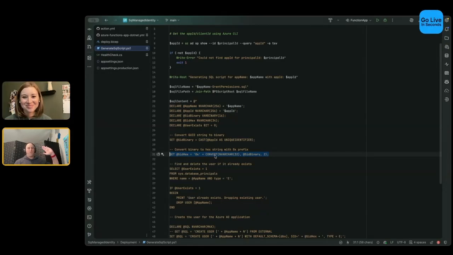So when we previously said create from external provider, that was taking the steps of finding the hex value of that identity and creating a user based off of it. Now that we know those things and we know where they're at, we can do that work ourselves. But we wouldn't have if we didn't know that's what it was doing under the scenes, essentially. Right.